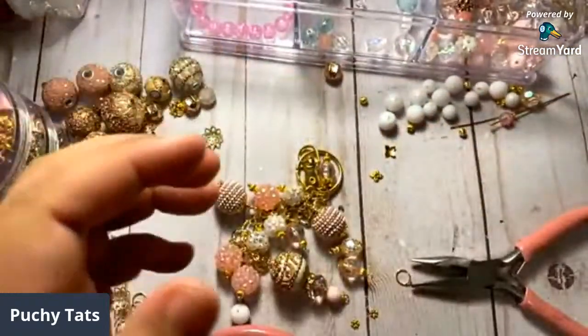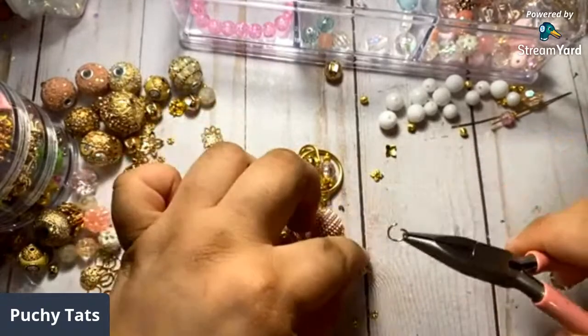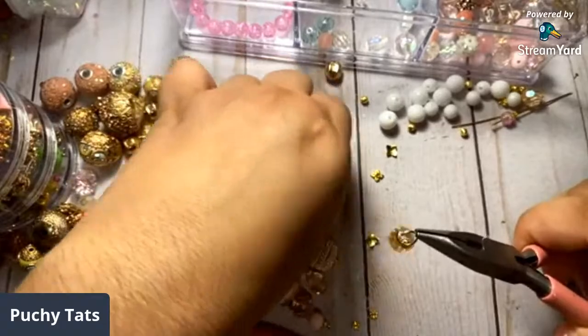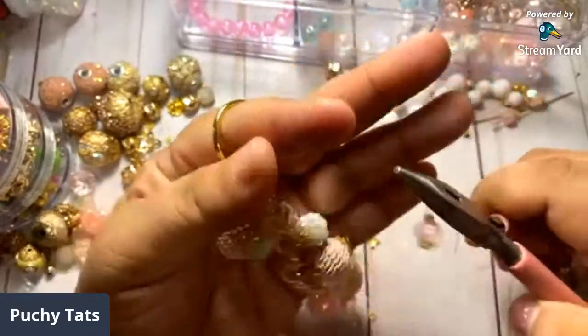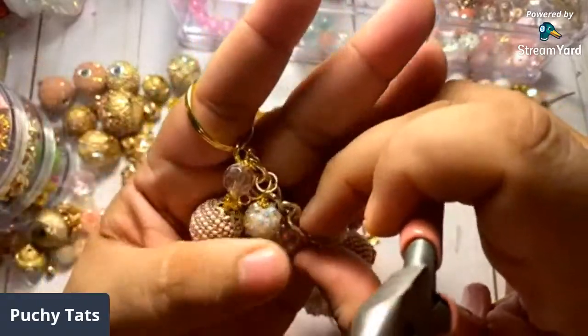Whenever I don't know what the hell to craft, or I don't feel like busting a bunch of paper out and die cutting and all that, I play with my beads. And I'm on a roll tonight because this is my third one of these. So I'm glad that I jumped on live with you guys to do this.